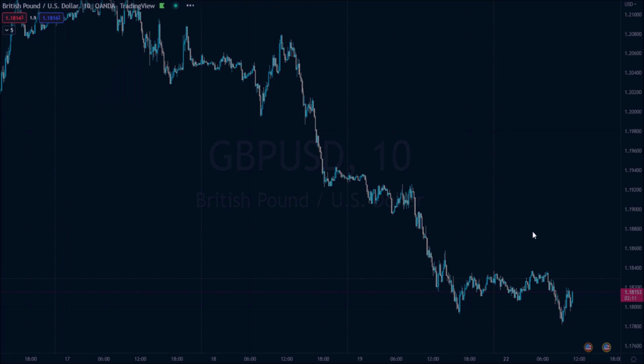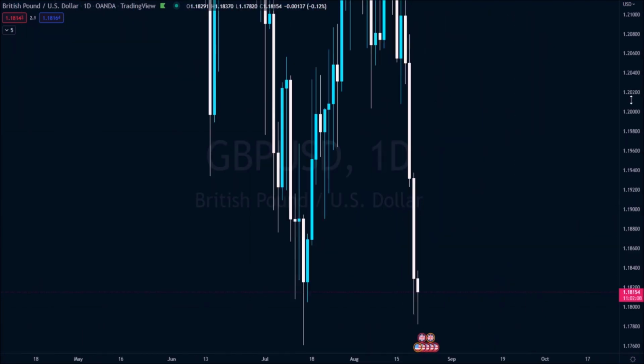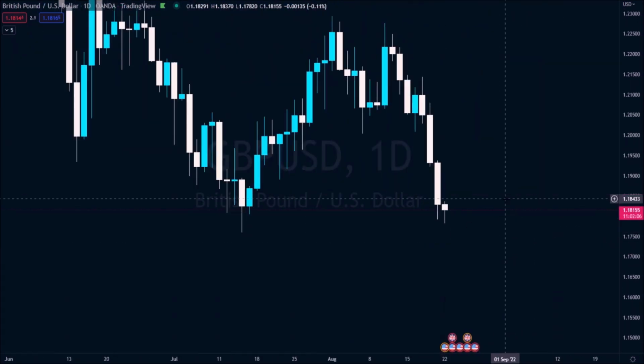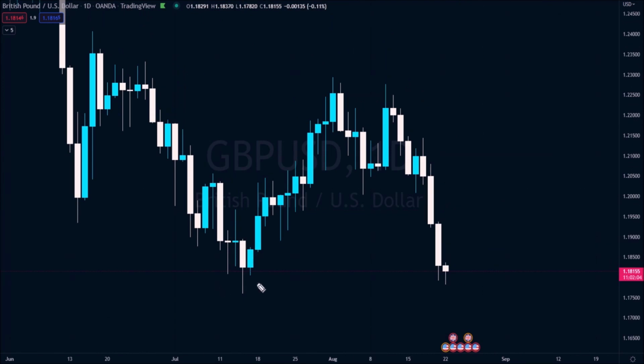So let's take a look at pound. Just go over the daily time frames, because my bias is bearish, and then we'll look at the daily highs and lows to try and get involved. So we are at an area where we've bought before, and so I would be cautious selling straight into this, and would prefer if we do get a pullback. And the most obvious area of support and resistance that we have is support here, support here.